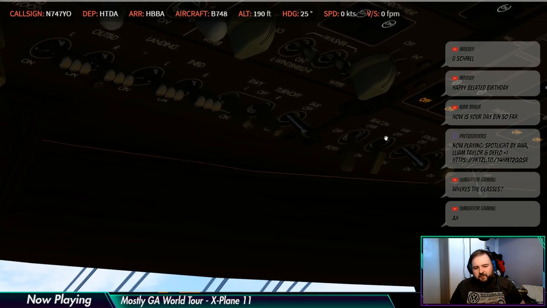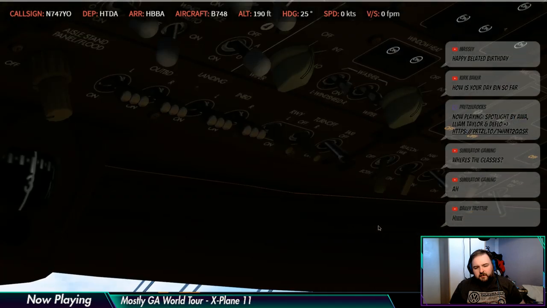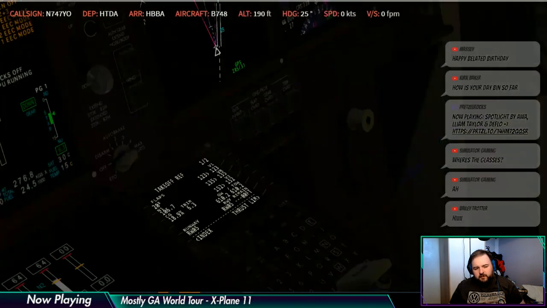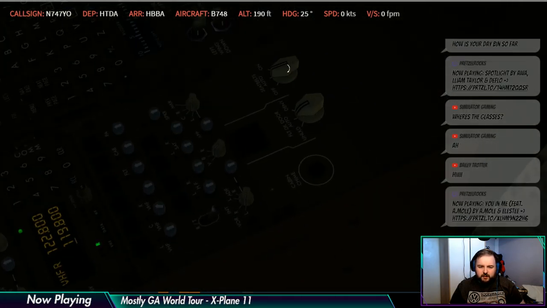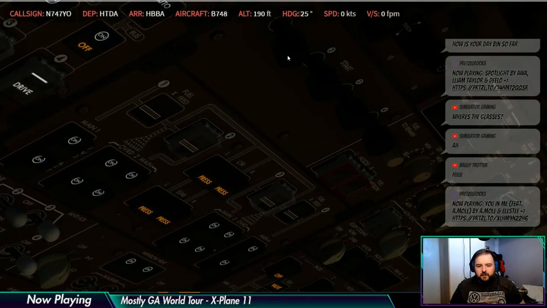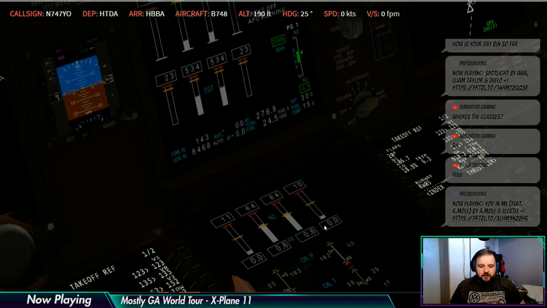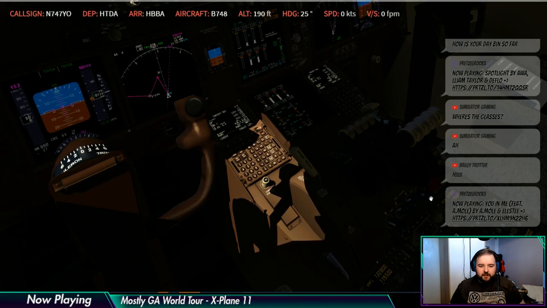Beacon should be set to both. Nav should be set to on. So I forgot that. What else did I forget? Seatbelts to auto. Cabin chime, just for funsies. And let's get engines 1 and 4 starting up now. Again, just going to watch the N2 values here. Once they hit about 25%, then we'll kick the fuel in.